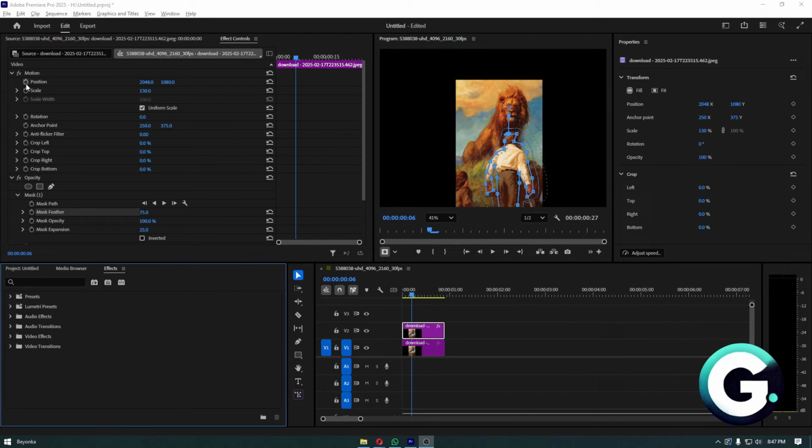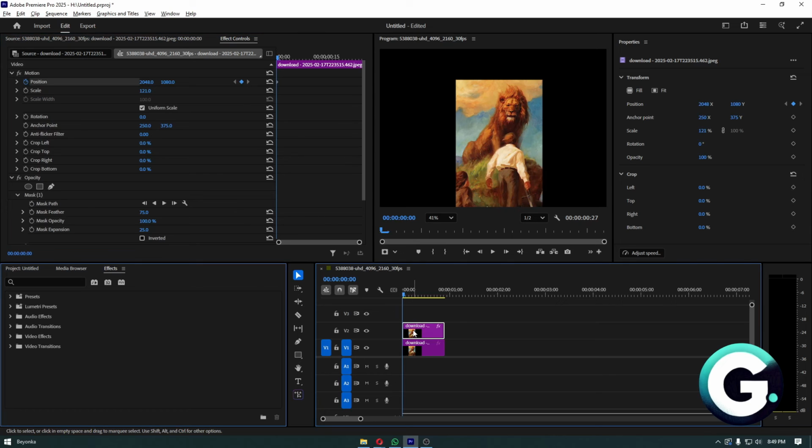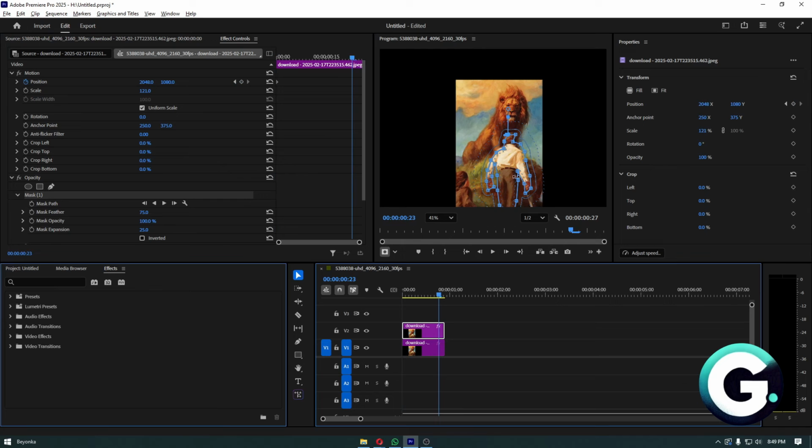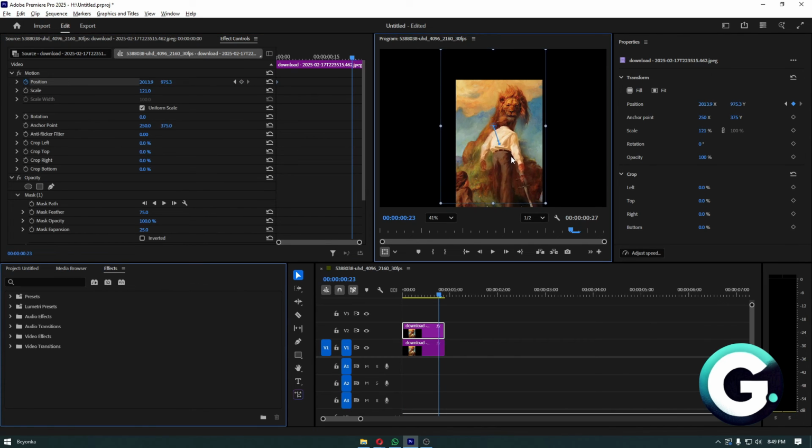And so the only thing left to do now is to track the keyframe right here. So basically, you want to move your time frame to the part of the video where you want to start the animation. In my case, it's going to be at the beginning of the video right here. And right after, you can just click on the toggle animation. Go ahead and move the time frame once again, and from there you can just go ahead and move the character the way you want to. In my case, it's going to be in this specific position right here.